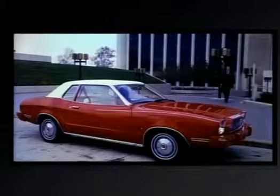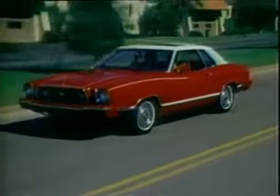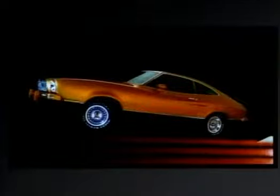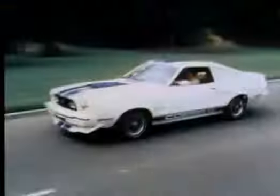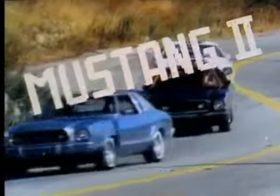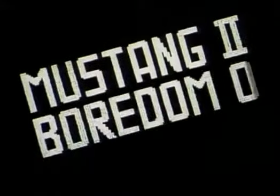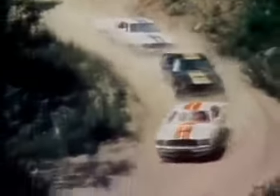The 1974 Mustang II was smaller, with a four-cylinder engine as standard and a six as an option. The Mustang II changed little between 1974 and 1978. In 1975, the 302 V8 was offered as an option and developed 122 horsepower. By 1976, Ford was planning a new Mustang and had bought the Cobra name, offering the Cobra II with a 302 single-barrel V8 rated at 139 horsepower, at first only available in white with twin black hood stripes and a rocker panel stripe carrying the Cobra II insignia.